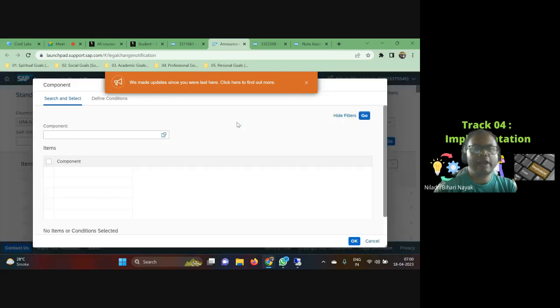And component wise, I will be selecting here. Let's say, I think it is not filtering. Let me check it out. PYUS. So it starts with PYUS. I put it like this, so all the US related components.